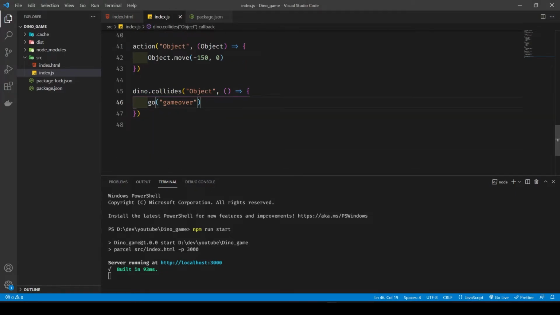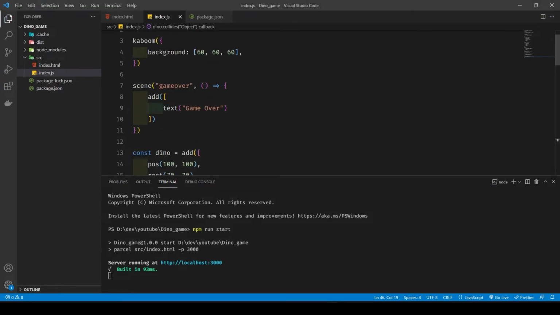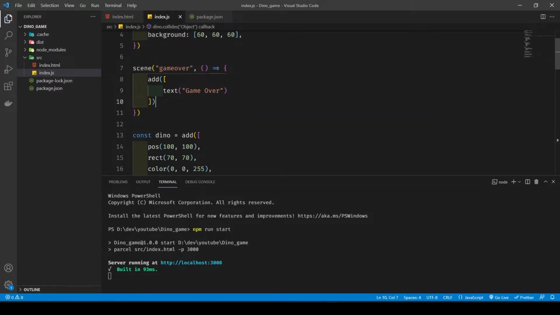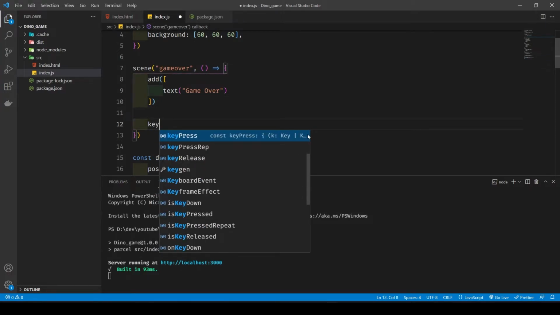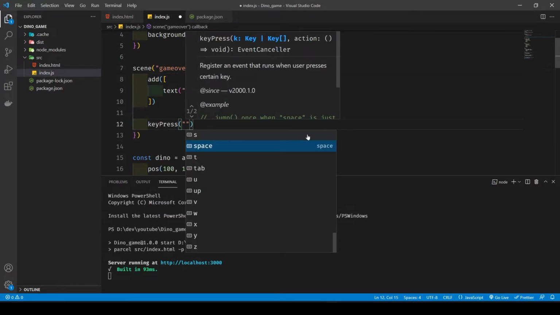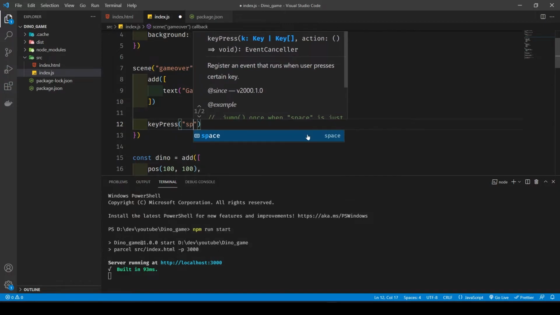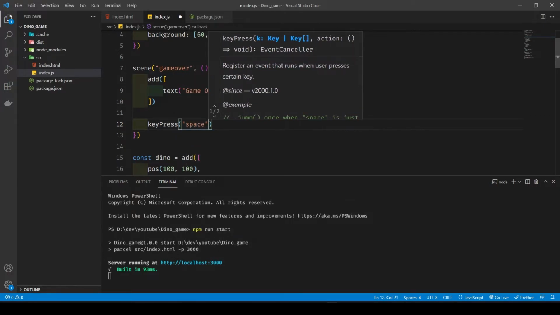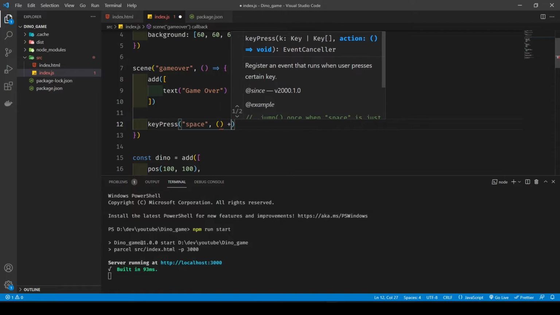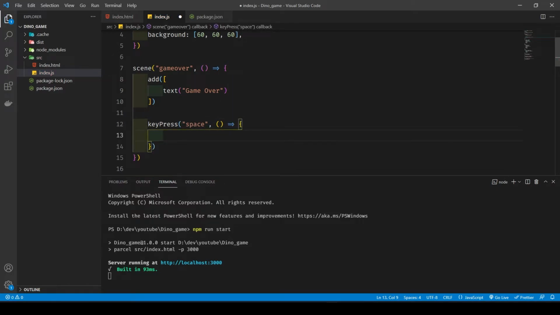Now since we are going to this scene, we want to come back as well. Inside the game over scene, I will provide a key press. I'll say if key press, we can provide any key, let's say space only. If I press this space key, I want to go back to the game scene. So we need to create the game scene first.